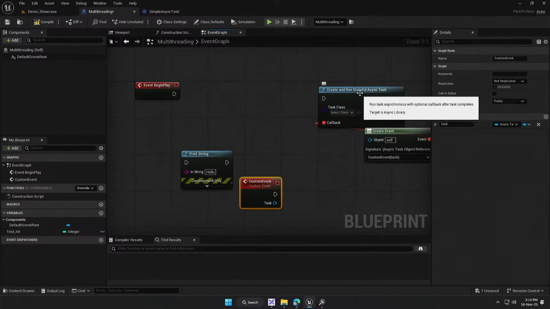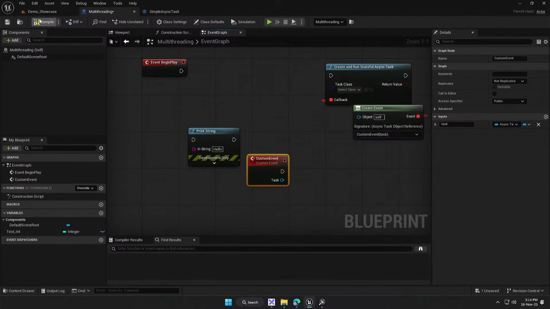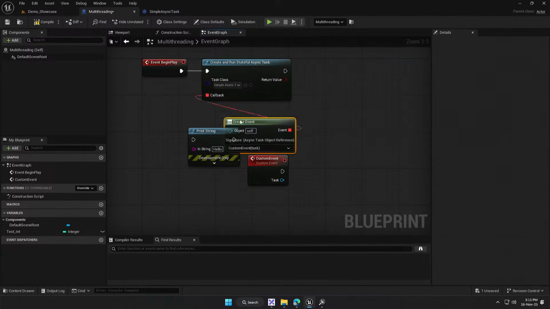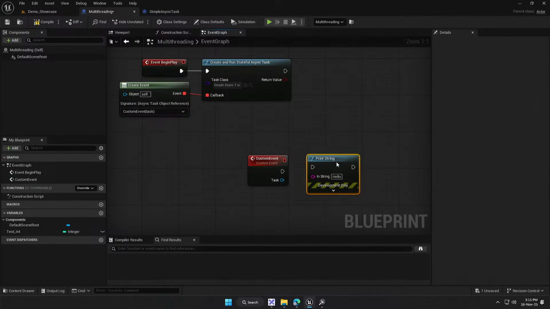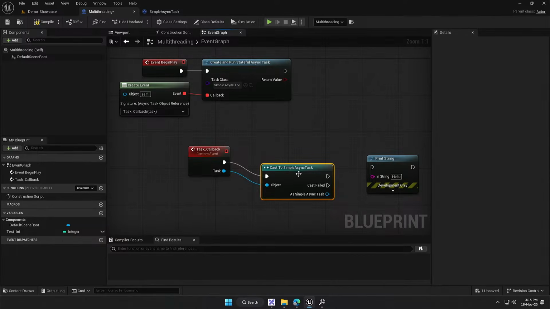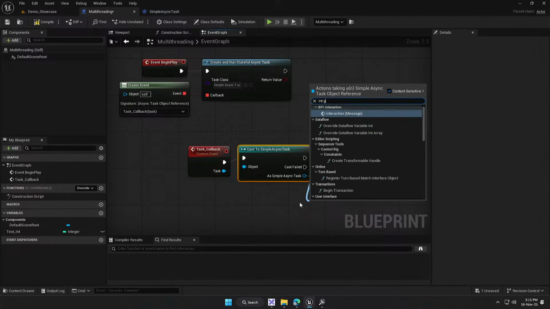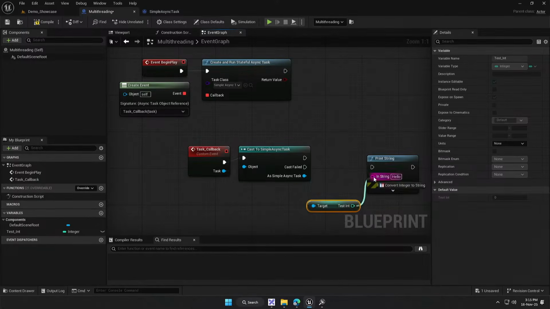So the difference for stateful compared to stateless is that we have this task value here, which means when we finish, so if I compile, connect everything, we can even run the same code, just to show you an example. If we finish, let's actually do it like this. Task callback. And we need to cast to simple async. So we're getting that simple async, and then we can do int, get our test int, connect it here.